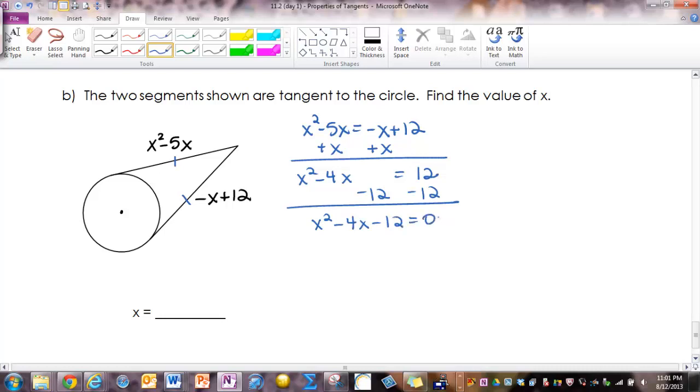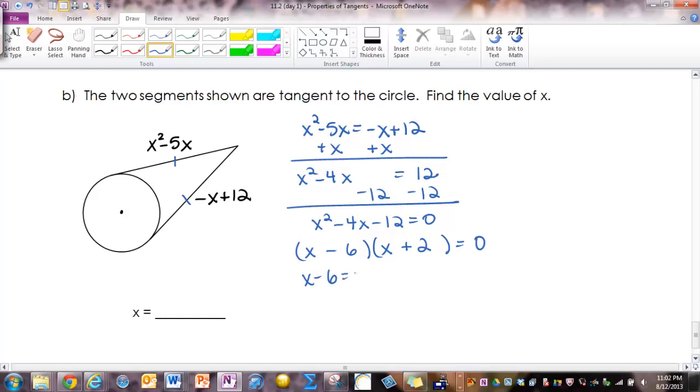Now this is a quadratic equation, and the way to solve this quadratic equation is by factoring. So I'm going to set up my two sets of parentheses, and the factors of x squared are just x and x, and the factors of negative 12 I can deal with either 1 and 12, 2 and 6, or 3 and 4. And I want the ones that add up to the negative 4x in the middle. So I'm going to be using the 6 and the 2. When I put in a negative 6 here and a positive 2 here, negative 6x plus 2x does give me the negative 4 that I'm looking for right there. So that's factored correctly.